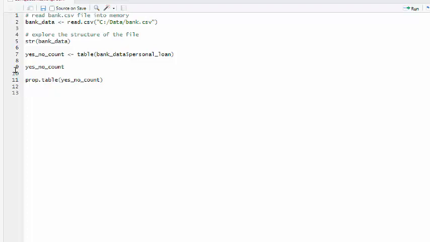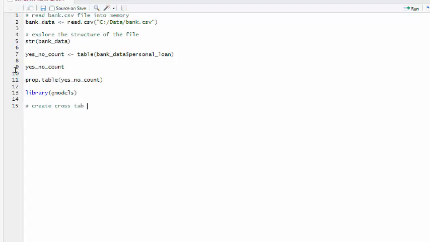Now, to create a cross tab, what do I need? Can I just start typing cross tab? Which library? Not rpart, that's for partitioning when I create the tree model. It's gmodels. I need to load gmodels, so I'm going to say library gmodels, if it's installed. I hope it's installed. If not, then you have to install it first. So I'm loading the library.